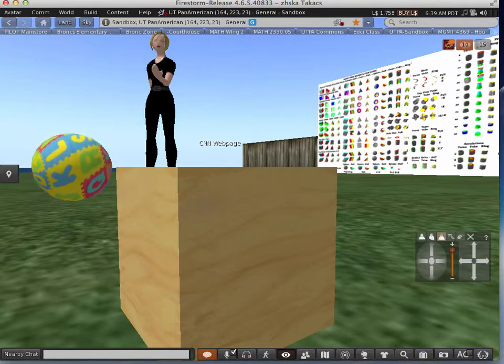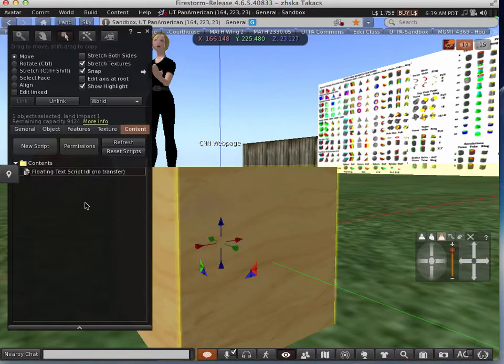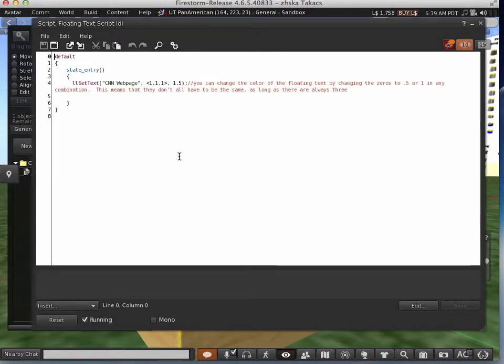Important things to know when you're editing a script: go ahead and double click it. The script you edit runs the instant that you save it. So when I saved it, the change was already made. If you take it into your inventory, it will suspend what it was doing, but go right back to it when rezzed again. When scripting, there is a strict layout that must be followed.